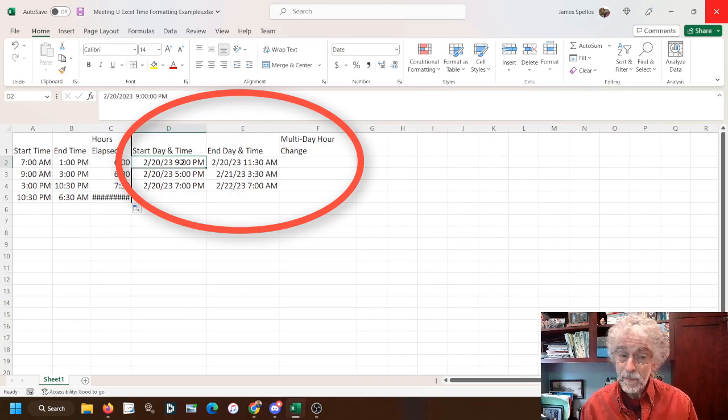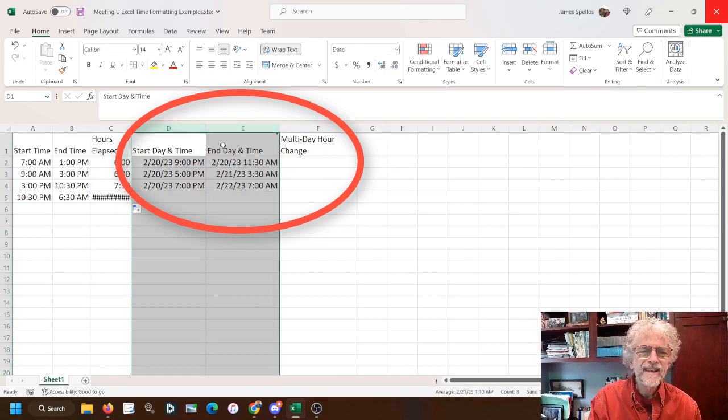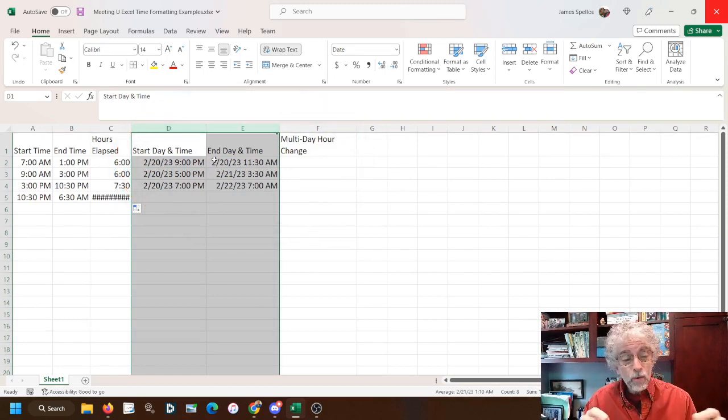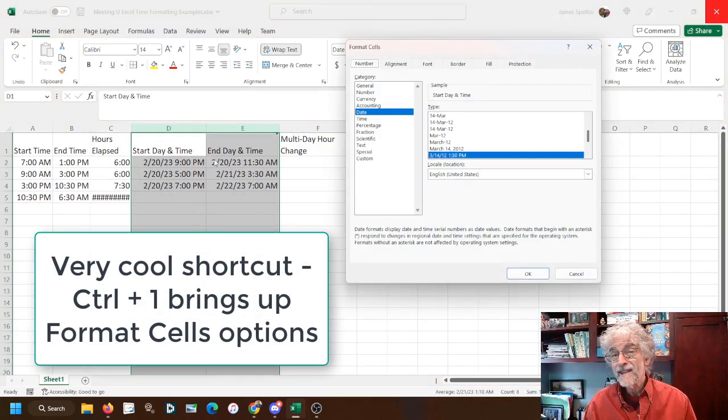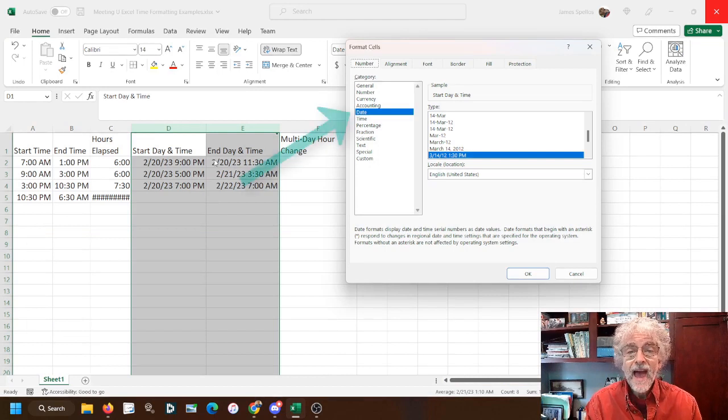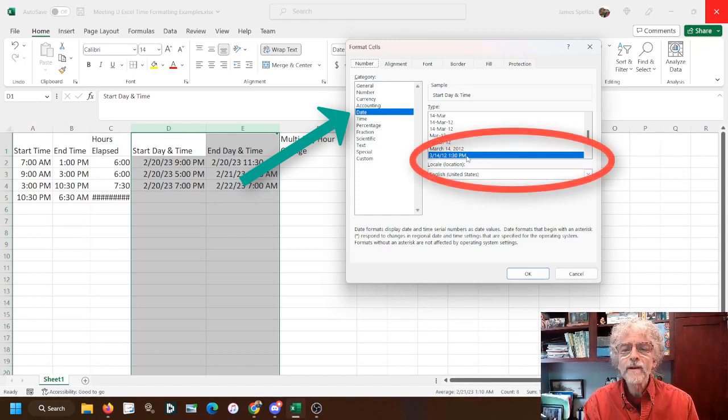Now, this is going to be a two-step process. The first step is to make sure that we add in there the day and the time, the start day and time, and this formatting rule. So if I highlight, let's say I'll highlight columns D and E, and then I'm going to hit Control 1, and that brings up my format cells dialog box, and you'll see that within here, within the date category, pardon me, I can choose whatever I want, and in this case I'm choosing a format that is indeed date and time. So cool, we have that formatted properly.